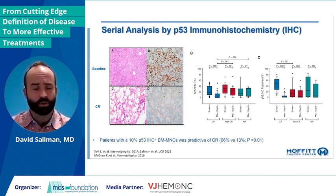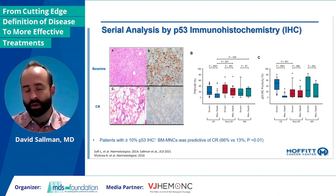When we look at predictors of response, if you have a high percentage of this misfolded protein — which you can see just based on standard P53 IHC — higher than 10% was strongly predictive of complete remission rate, speaking somewhat to the mechanism of action. And looking at the quality of response, true complete remissions were highly concordant with overall P53 VAF reduction, with much less reduction in non-CR patients and overall no reduction or expansion in non-responding patients.